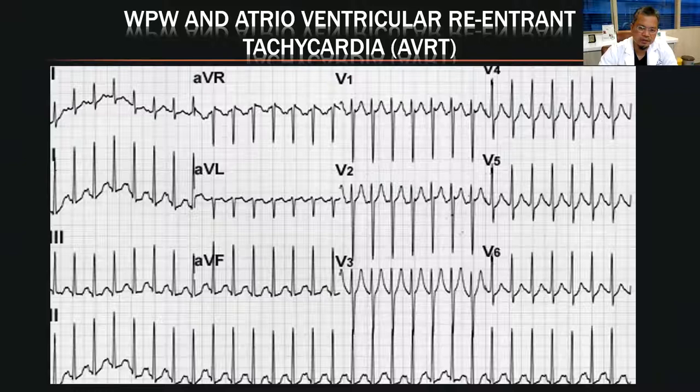You see here, this ECG showed a very rapid heart rate. So if you see the boxes here, the heart rate is calculated by 300 divided by the number of big boxes. If the interval is two big boxes, then 300 divided by two will be 150. So you see here, it's about 1.5 boxes, so this patient's heart rate is about 180 or 175. In other words, if your heart rate is 170 at rest, this is what we call tachycardia, because it's very, very fast.